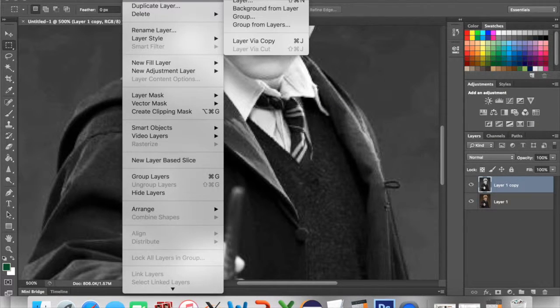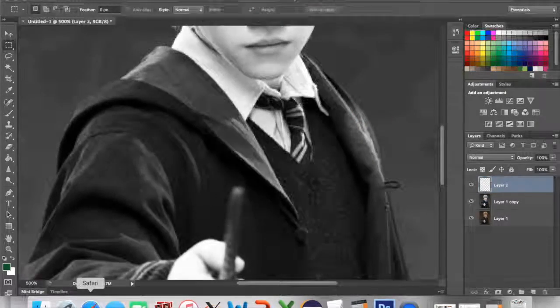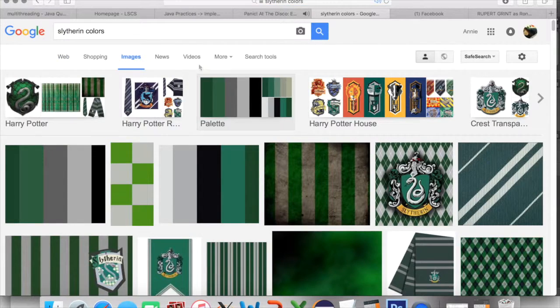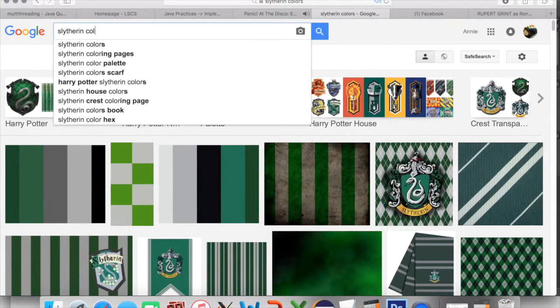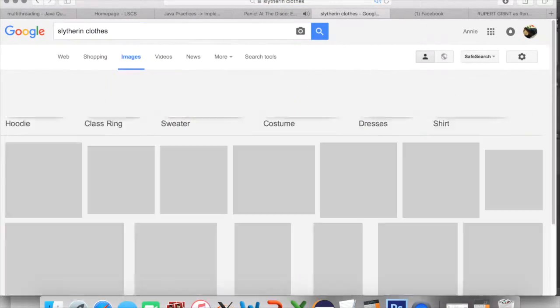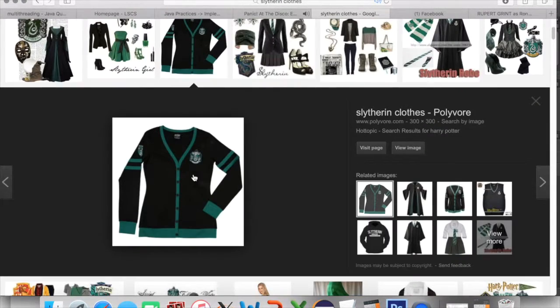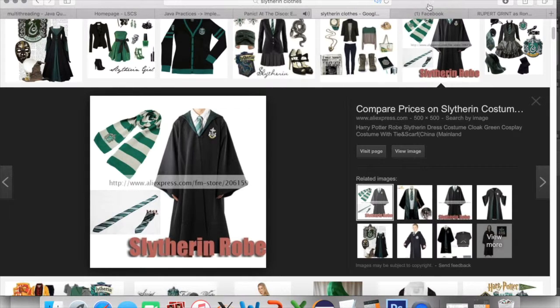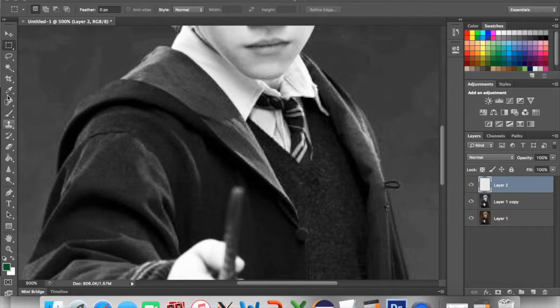So right now what I'm doing is I'm going to start painting the greens. What I did forget, you can see me googling, is the way the colors are placed in it. When it comes to Gryffindor, you have your maroon thick lines and your yellow thin lines. In Slytherin, your thick lines are going to be your green ones and your thin ones are going to be silver lines. So that's what I'm referencing.